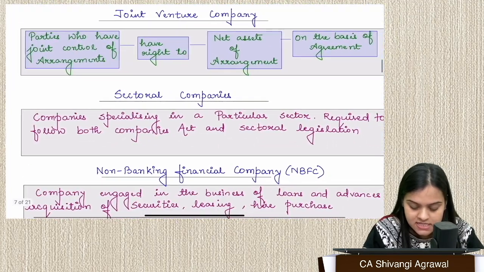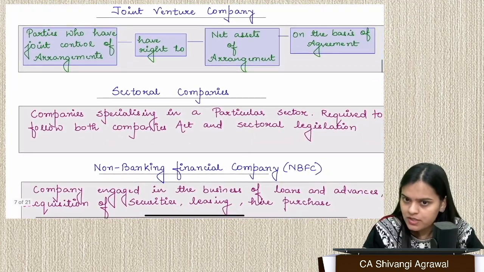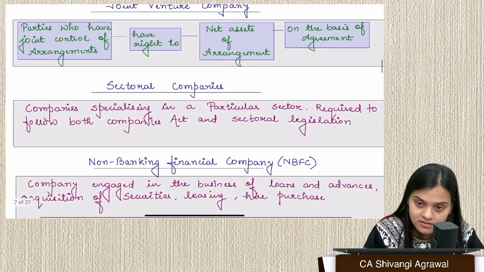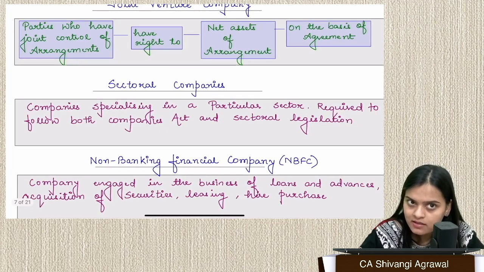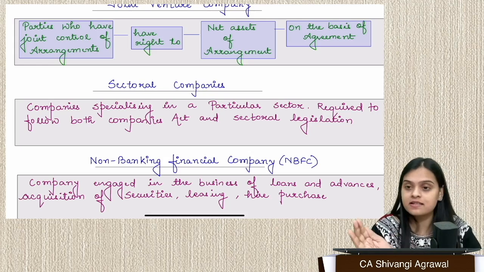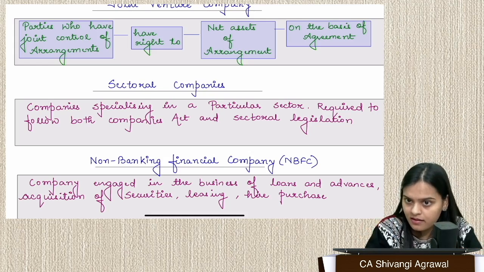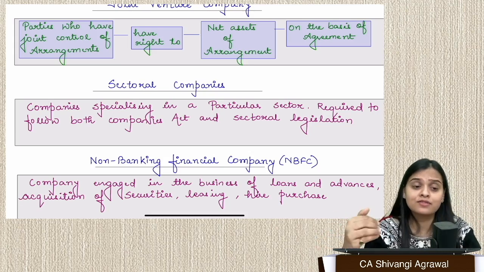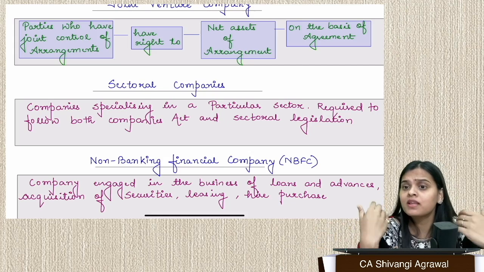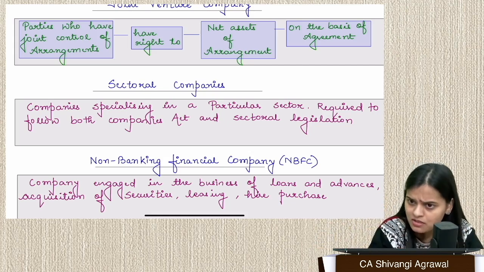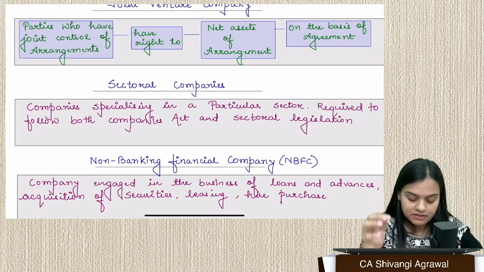Okay. Next is joint venture. Joint venture may also be called a joint arrangement. Now, there are parties who have joint control over the arrangement. That means they have joint control or joint right over the assets, the net assets. Maybe there are two companies and they have incorporated a third company and registered that third company as a JV, or maybe without registering also, there could be a JV.